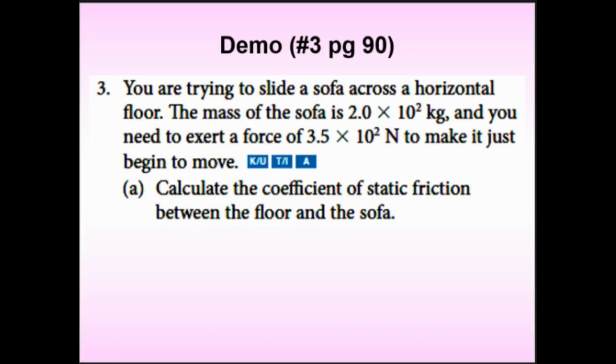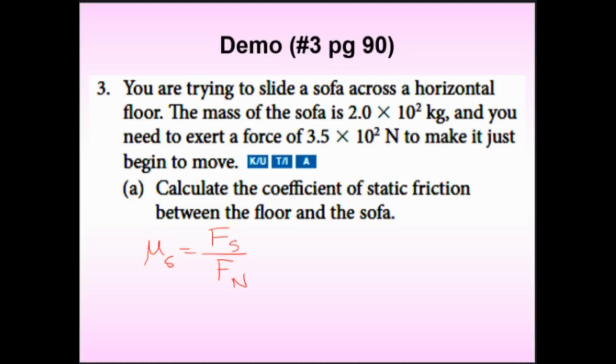Calculate the coefficient. Okay, everyone, do we need another FBD, or can we reuse the same FBD idea from before? Yeah, Fg goes down, Fn goes up, F applied is going that way, Fs is against me. All right, so mu_s equals Fs over Fn. Again, Fn is equal to what? By the way, everyone listen up. A very common mistake. Many people think that Fn is always equal to what?